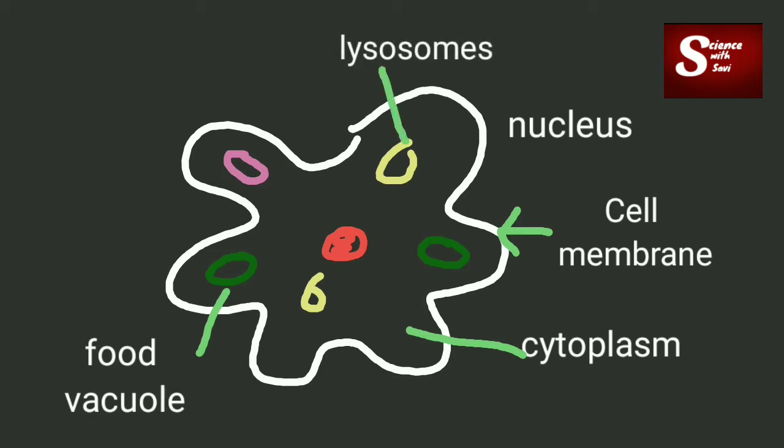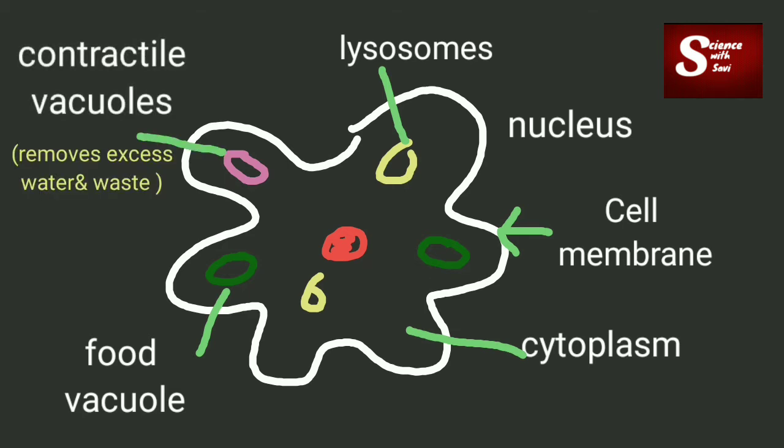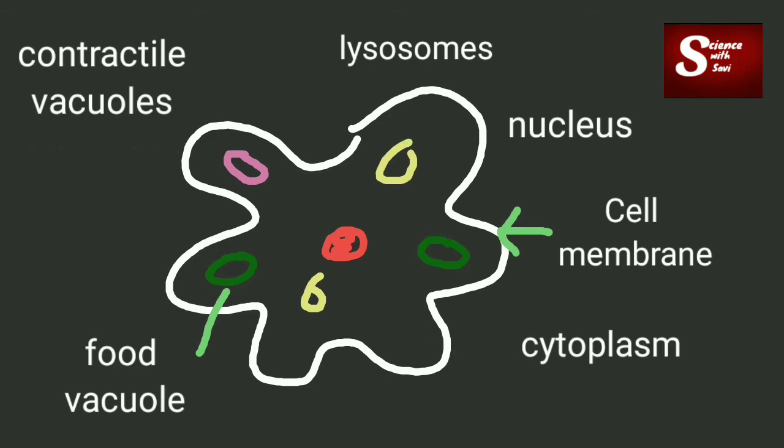What is there in the lysosome? These lysosomes have digestive enzymes in them, which help in the digestion of the food. So these digestive enzymes are present in the lysosomes which float in the cytoplasm of the amoeba. And also you find some contractile vacuoles in the cytoplasm. These contractile vacuoles help in balancing the water content in the cell, and they also play a very important role in excretion of the waste, on removing the waste.